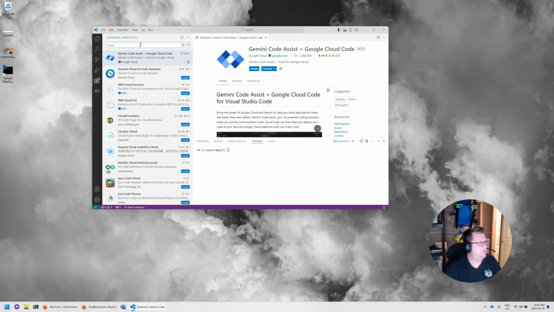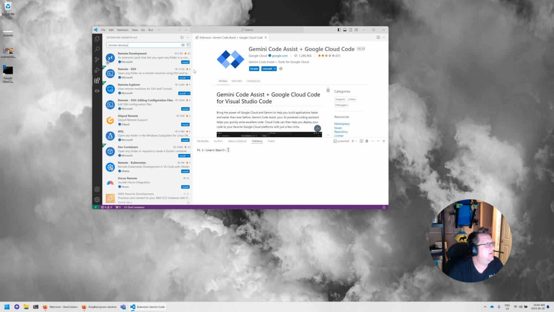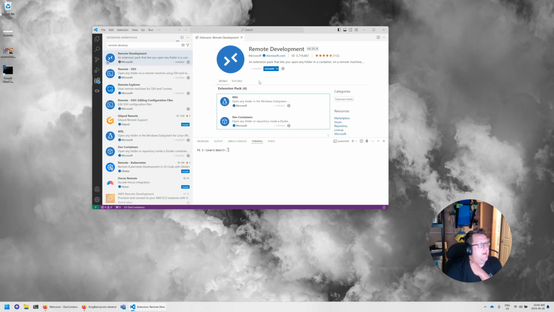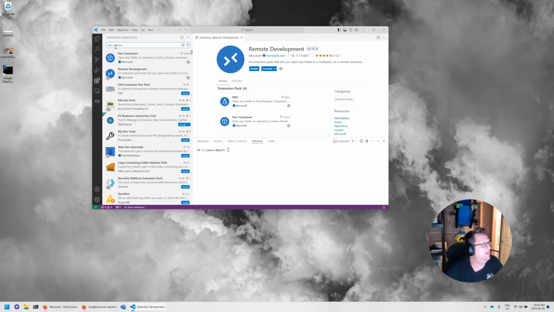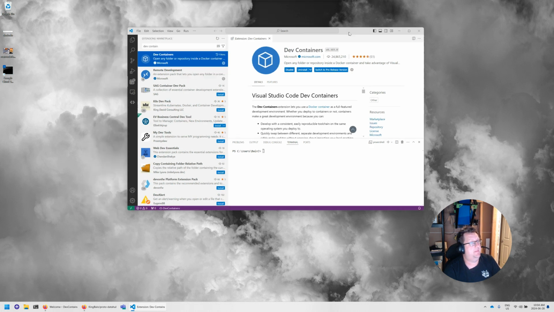And we are going to install another one called Remote Development. This is a pack that Microsoft does that allows you to connect to different workstations and different terminals. Sorry, I should say different virtual machines. So we're going to install that package. And the last one is called Devcontainers. This is also a Microsoft package, and it's already installed. So normally this would just be install. You would install it. It'd be fantastic.